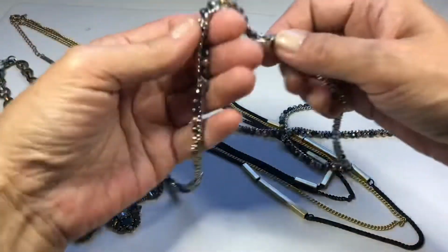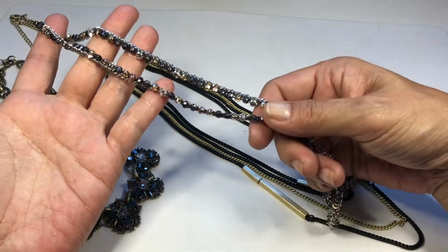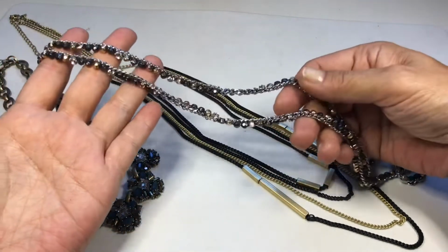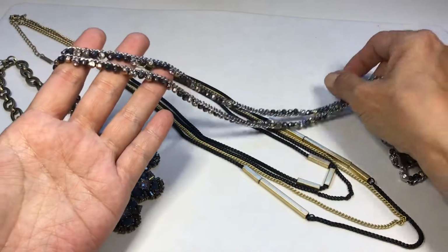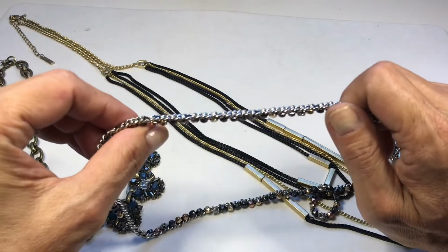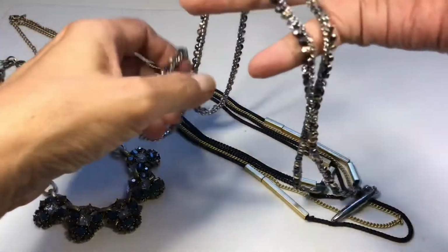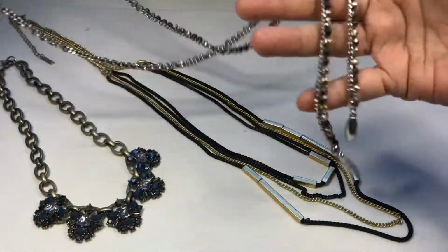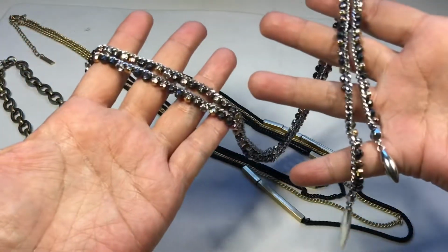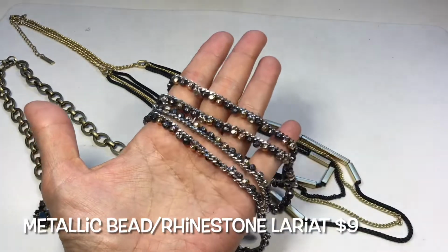It is silver tone, and there's all these beautiful metallic beads, and then there's rhinestones throughout. Like, you will have the metallic beads, maybe 5 or 6, and then a rhinestone, and so forth and so on. There's the back, and yeah, it's just a really unique necklace, and I would call it a lariat, I guess, that you would just tie. And this has a total length of 40 inches. So really unique and substantial in weight.